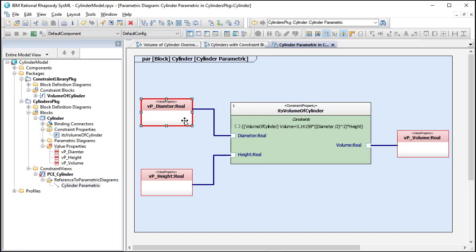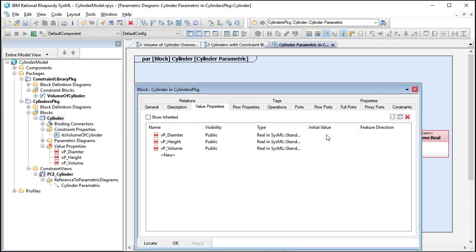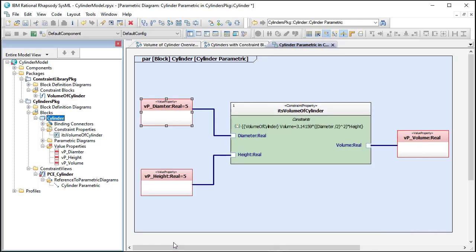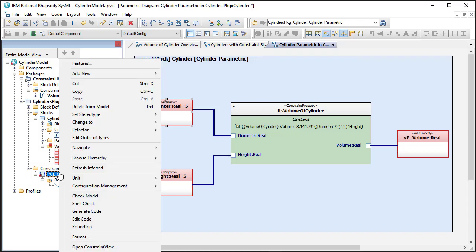For the further calculation, it is useful to feed the model with values. In this simple case, I'm going to compare different instances or variants of cylinders. So I can directly put initial values to the value properties of the block itself. I leave the volume empty because that is what we want to calculate. If I want to compare several variants, for example different cylinder sizes, I would rather use a so-called instance specification. The use of instance specifications and more complex composite calculations are a subject of further videos.